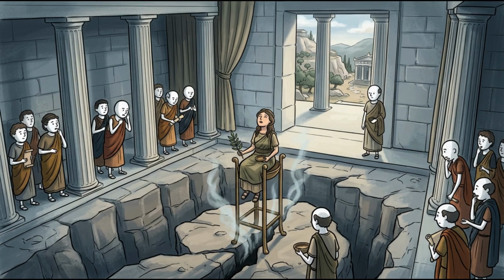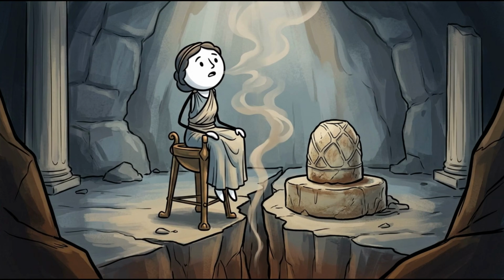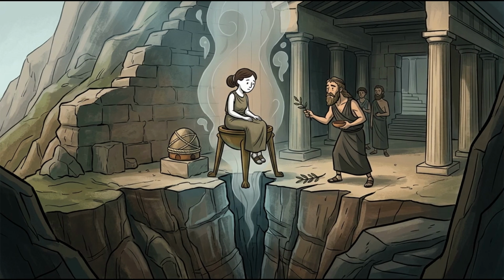The temple is a field of broken columns now, the Adyton itself lost beneath collapsed masonry that no excavation has fully cleared, the fault lines still running directly underneath it, doing on a geological clock what they have always done, indifferent to whether anyone is sitting above them to breathe what comes up.